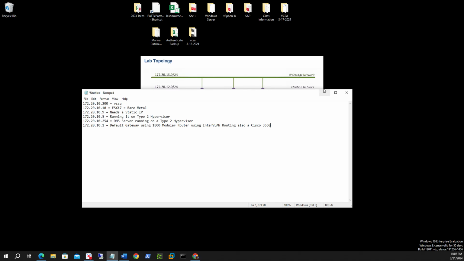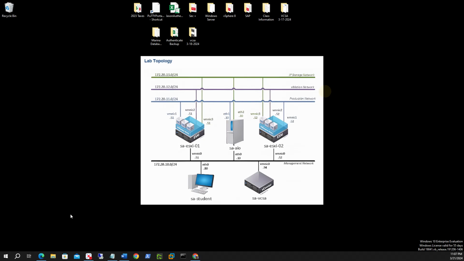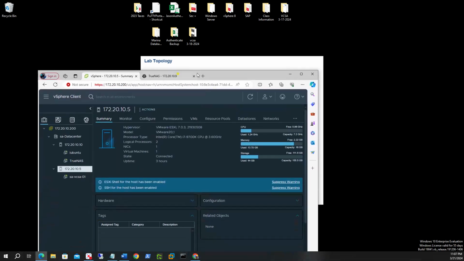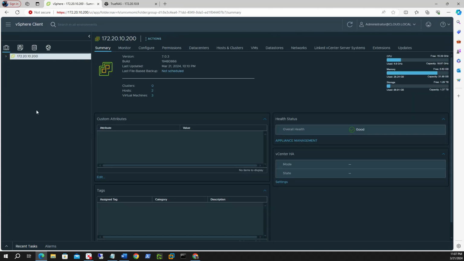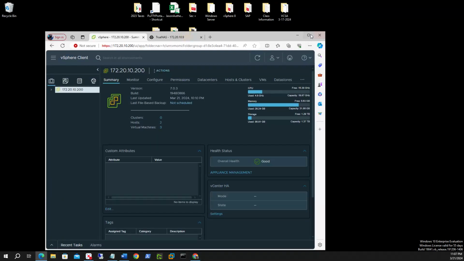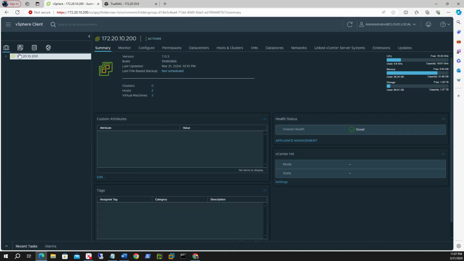So let's go ahead and start with the vCenter Server Appliance. We'll open it up, bring it over here. This is just a proof of concept, it's all it is, and it's a timestamp for me. So we see the vCenter Server Appliance, the vSphere client, at .200. This is our host. This is the navigator, with the hosts and clusters tab, VM templates, data, VM network. There's our SA data center.